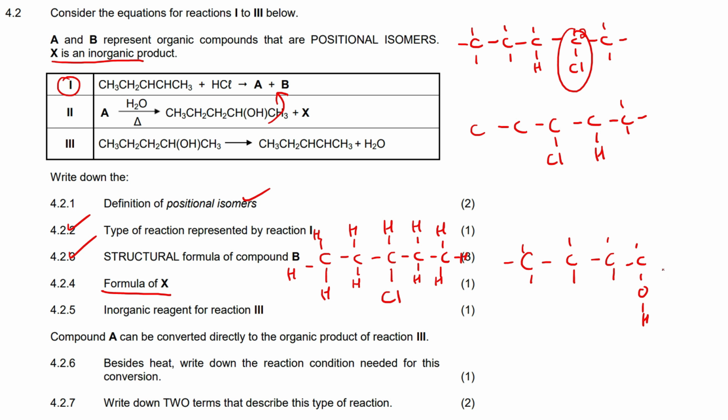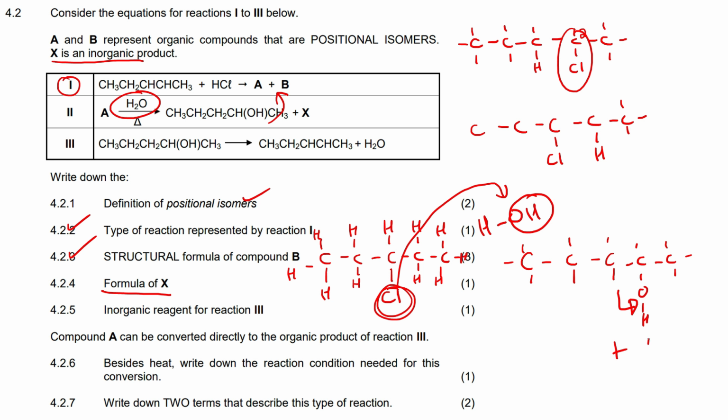OH, and then CH3. So all that happens is we had an H2O. You see we had an H2O. So let's just say here, H2O. All that happens is that this OH is going to replace this Cl, and that's why the OH ends up over there. And then the Cl would obviously just go and join up with the hydrogen again, and so that would be the product, HCl. So that is the inorganic product. Whoops, HCl.